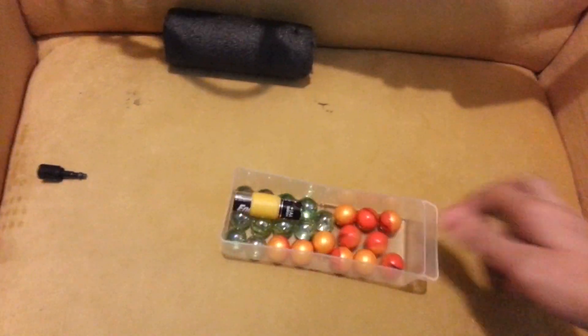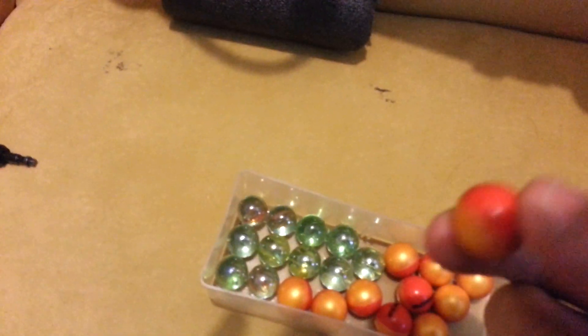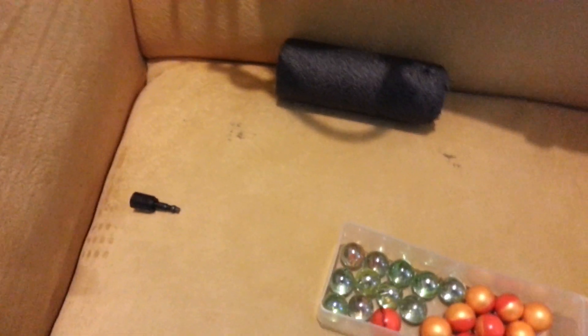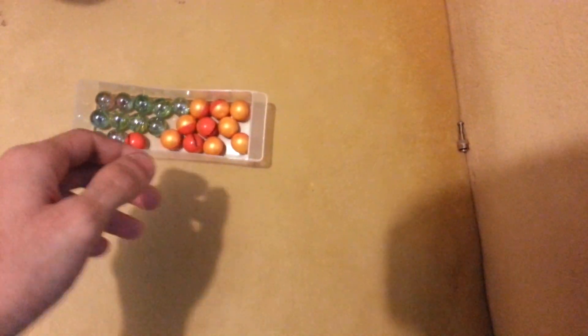Here's just some of the ideas of what I shoot out of it. Yes, this is a battery — fits real nice in the barrel. It shoots paintballs really nicely; they fit the same size as the barrel so they have perfect shots. Marbles from time to time, even though you gotta use some sort of wadding behind them because they would just roll out. And like I said, BBs — but it really does shoot whatever you can fit in the barrel.